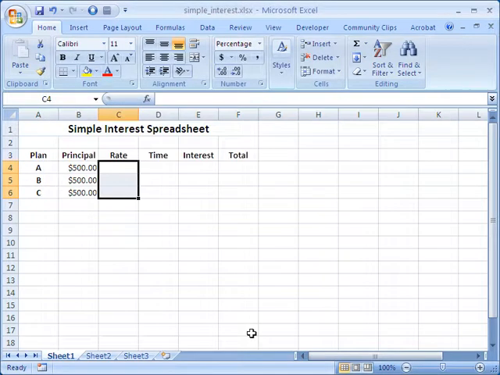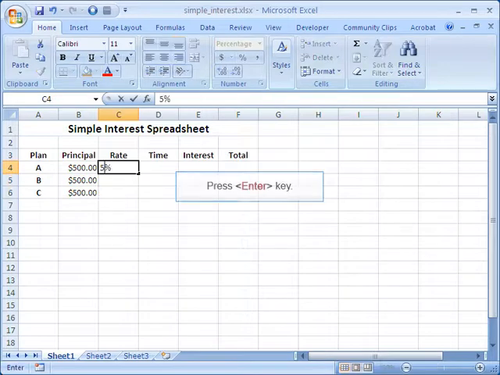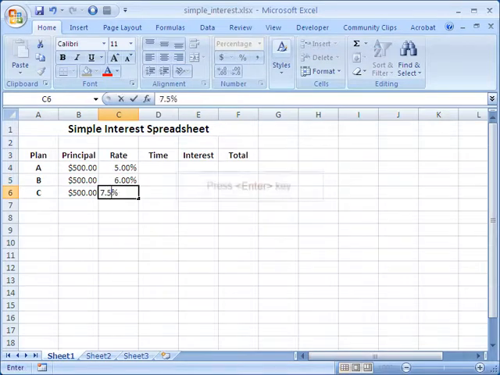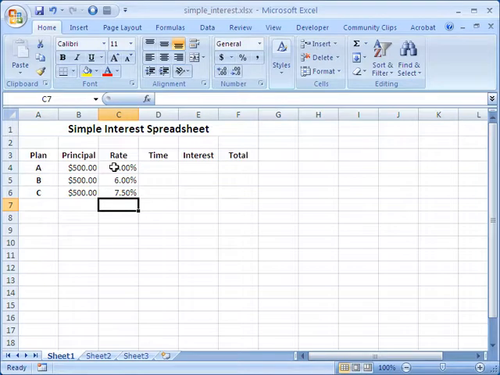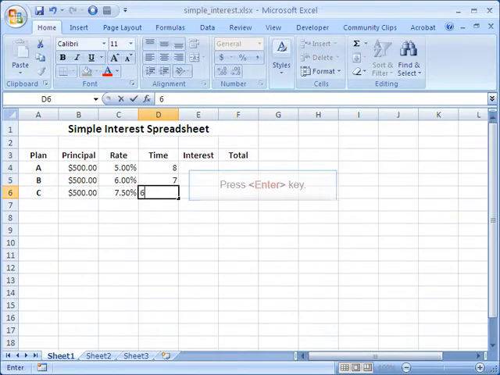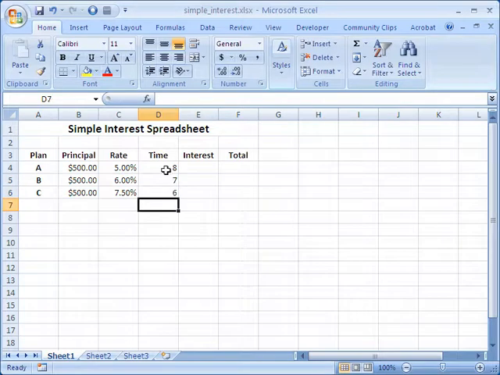Now we can enter the data into our cells. You will press the Enter key to work your way down each column. Watch how this is done. Notice that you do not have to enter the percentage sign. Excel takes care of that for you. Next, we will enter the number of years that the savings plans cover. Select cell D4. Now select cell E4.